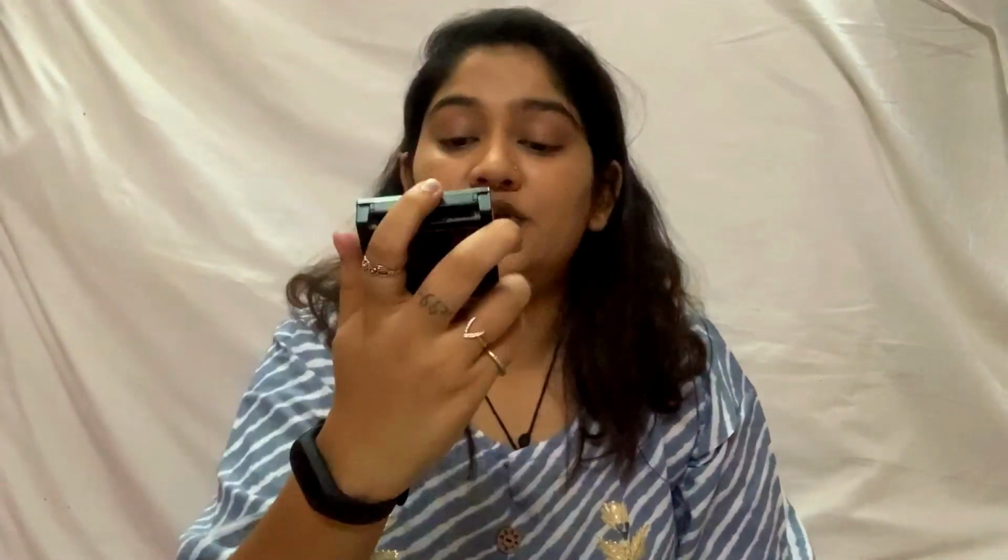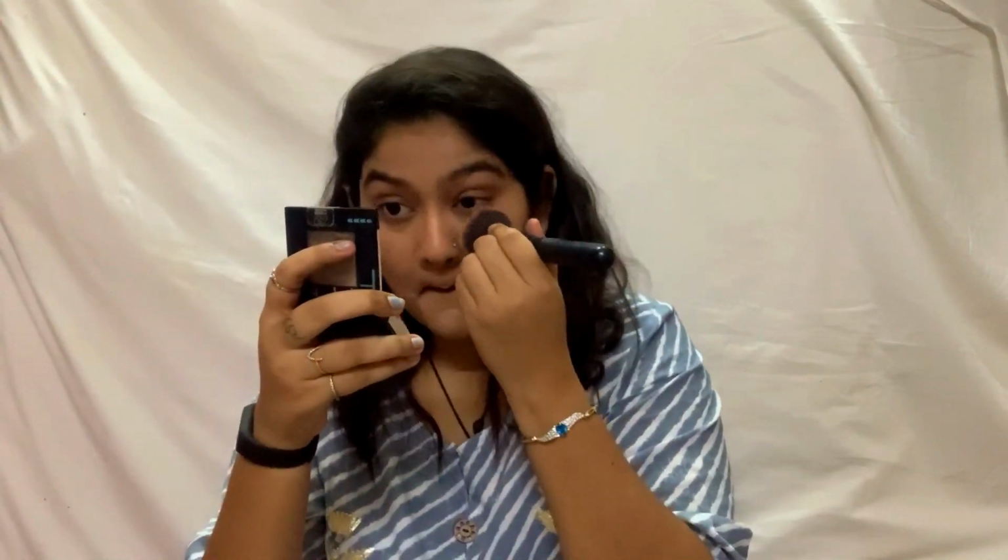So the next thing we'll be using is the Maybelline Fit Me compact powder in the shade 230 Natural. So we'll be taking the powder. I'm just setting the concealer wherever you have applied it. Do it slowly with lighter hands. Okay, so we are done with the powder too.